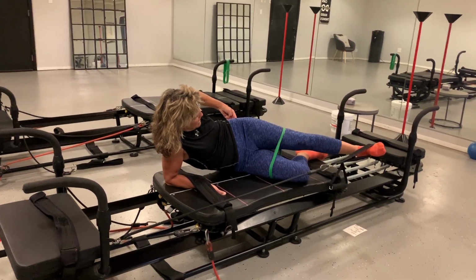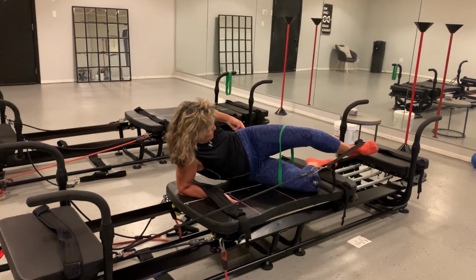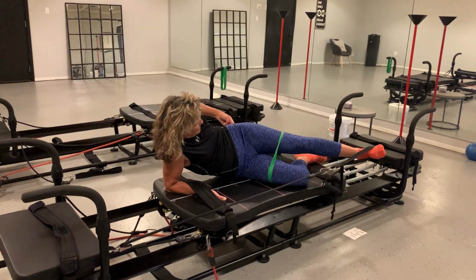That fan is very relaxing. The sound of it.